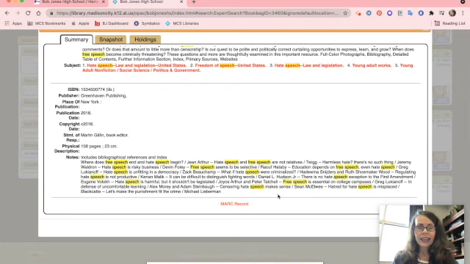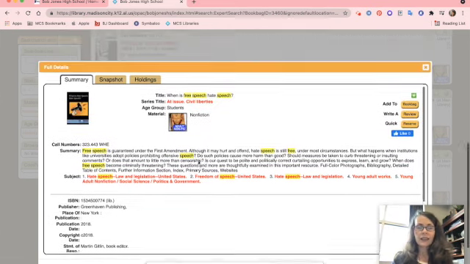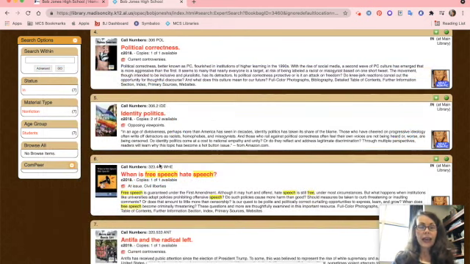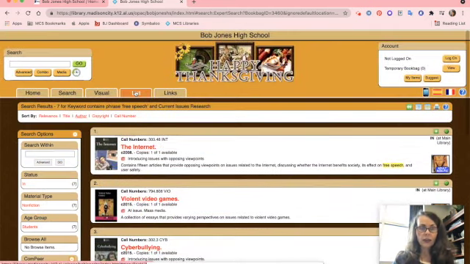Keep in mind that each one of these essays is a source, not just the one book. So if there are 12 essays in this book, these are 12 separate sources. The chances of you using all 12 are probably slim, but I can imagine that you would use at least 2, one for the issue and one against the issue. These are about free speech, but they cover specific nuances or issues about free speech. So they're very, very helpful. That is the list that I have curated for you.